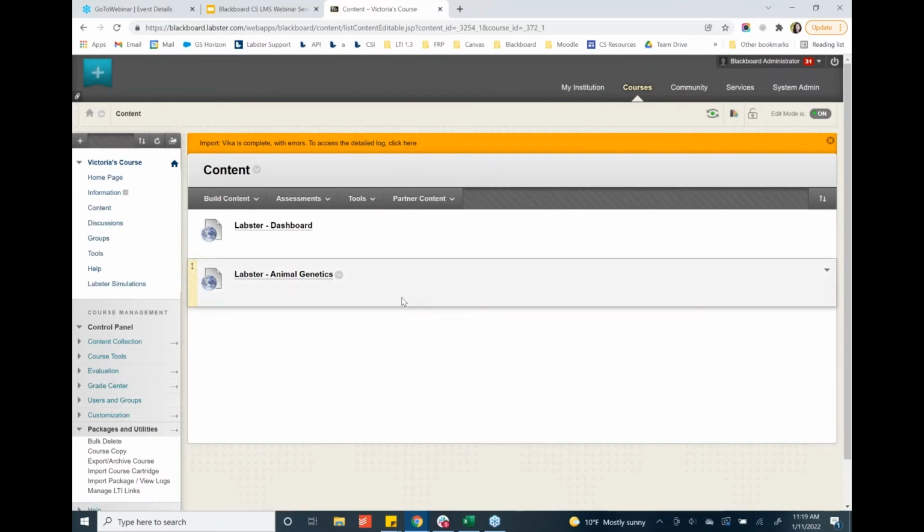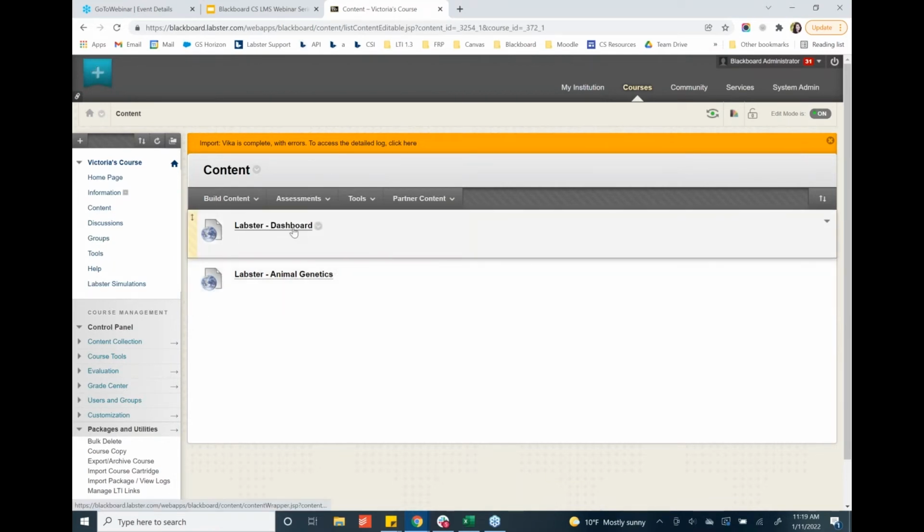All right, great. So everything I just went over, again, this is for the new LTI 1.3 integration. The way that the grades will sync from the simulations is that once students complete the simulations to 100% completion, their best attempted grade will automatically sync into Blackboard. And there's nothing that you need to do to make that happen with the new integration. You will simply just need to make sure that students complete the entirety of the simulation. And as long as they do that, then the grades will populate into Blackboard.